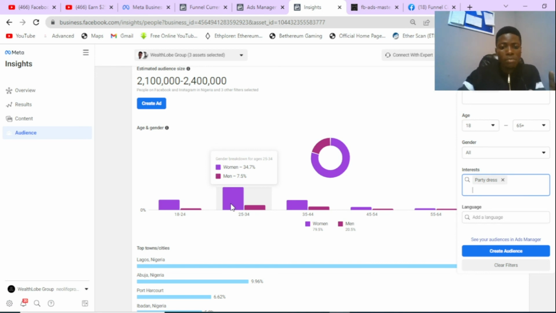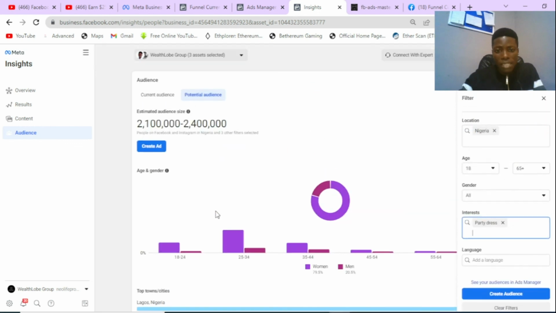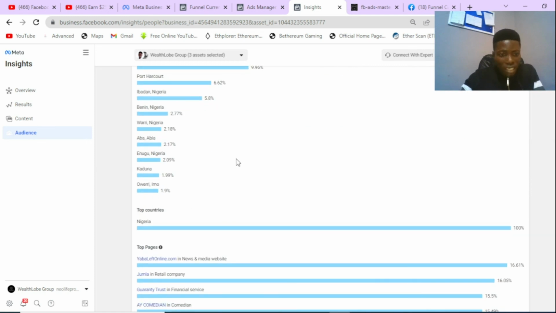But one of the most important things you want to discover when you are using the audience insight is the age range of those people who are likely to respond to your advert or buy your product. And then you also want to determine the location. My number one recommendation is that anytime you are trying to discover the location where you are going to advertise, I suggest you come to the audience insight here. And of course, basically every time, the top locations will always have people in Lagos, Abuja, Port Harcourt. These are where we have more people who actually go online, Benin, and the rest of them like that.